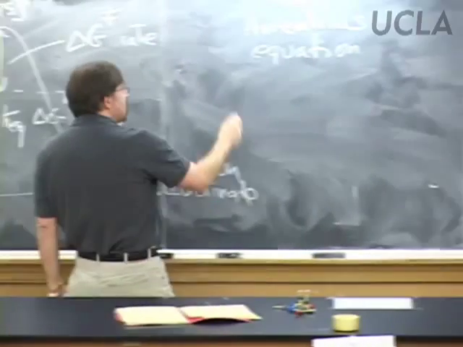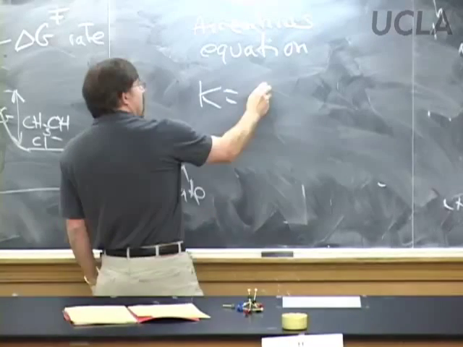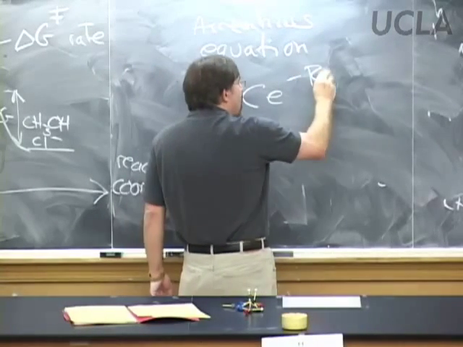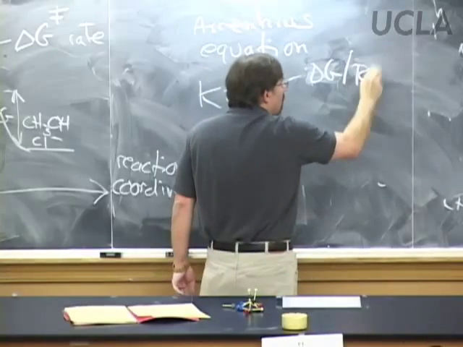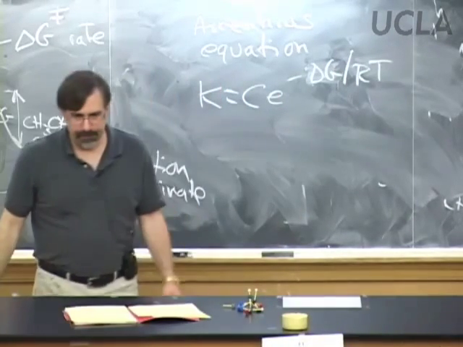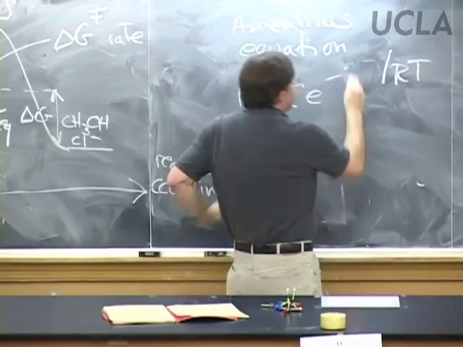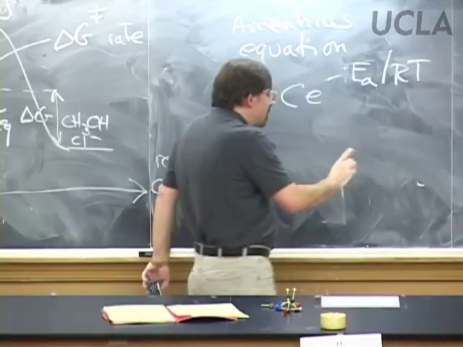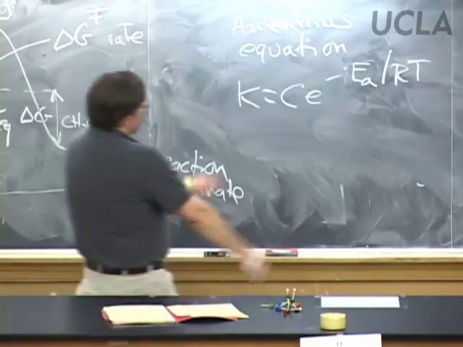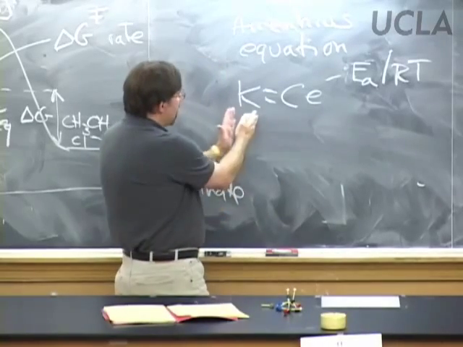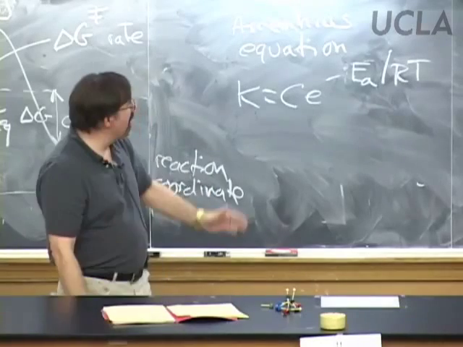The Arrhenius equation says this. k equals, let me get all my right variables and constants here, C e to the minus delta G over RT. Well, let me be a little bit more precise since it's not quite delta G. Let me talk about what everything is here. So this is the Arrhenius equation. It says k. This is the k in a rate expression. So when you say rate equals k times stuff, that's what this is.